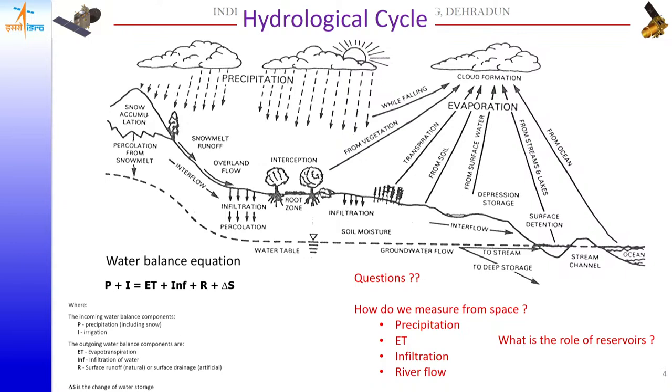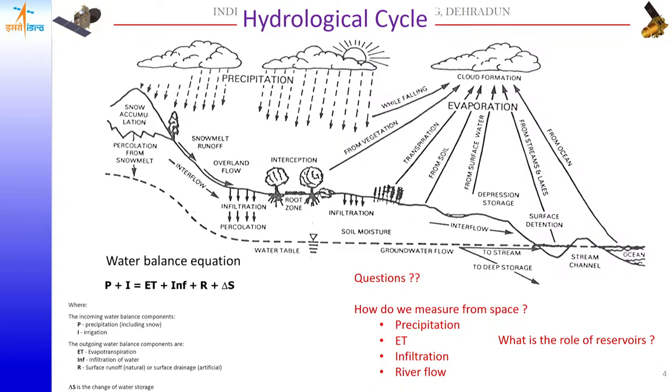And due to the Coriolis forces and the planetary scale motion, these clouds will move through the various weather systems, and then once the appropriate meteorological condition is achieved, they will precipitate and fall back as liquid water or solid water, depending upon the elevation of the area or the latitude or the season of the particular location. And once it precipitates, it will fall down either as snow or as liquid water.